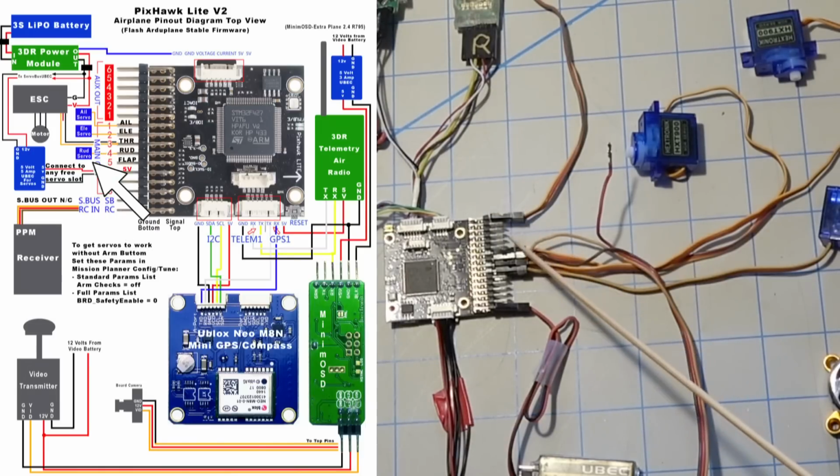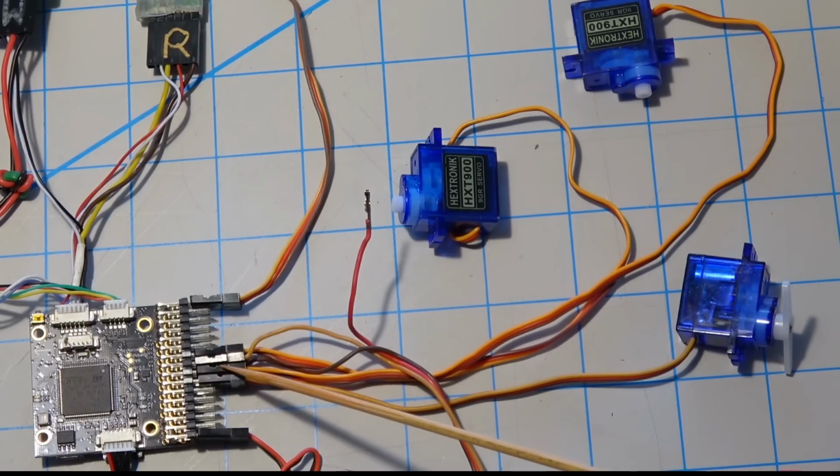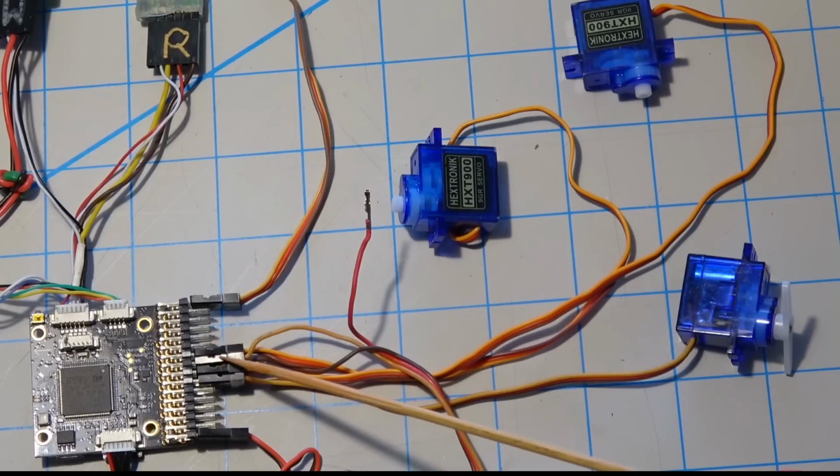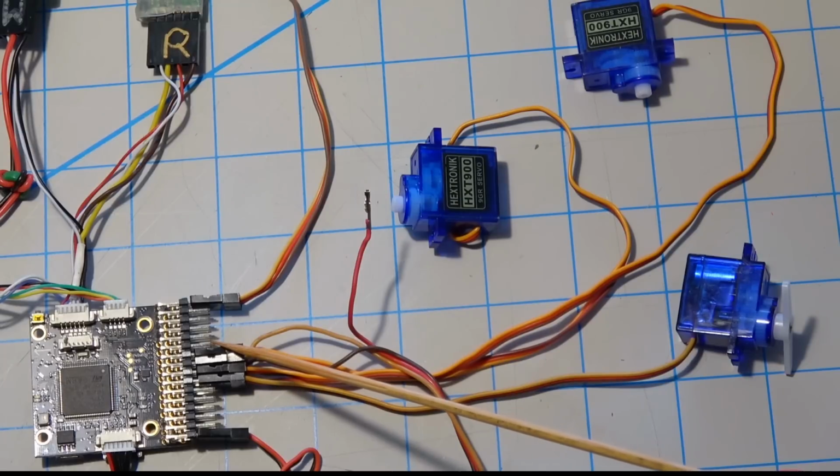And then we have our servos. Now that's a question a lot of people ask, is how are the servos connected? You can see that there's 4 connections here. Now this first connection right here is the ailerons. And then we have the elevator. And then the throttle, which goes to the ESC. And then finally the rudder.